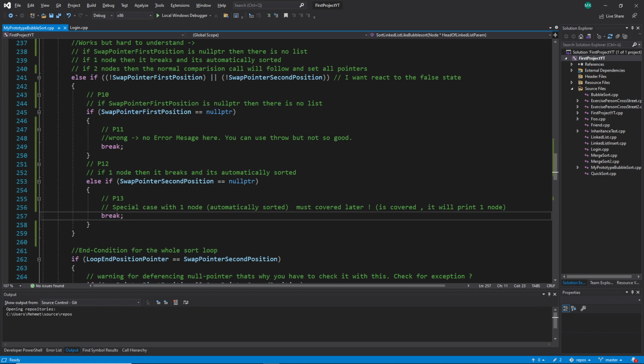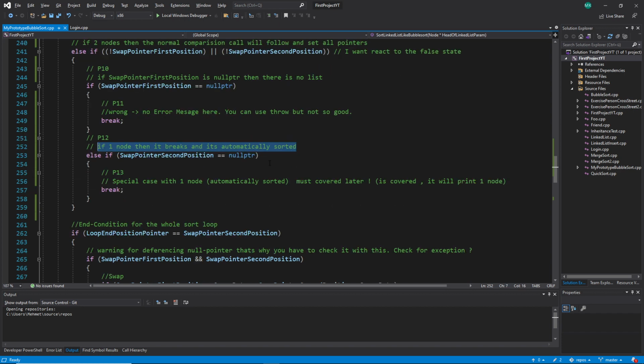The comment says here, if one node, first of all, we get new information. If one node, then it breaks. So at this position, I know that at this point I have one node. In other words, a special case in our list. The list has already one node and it's automatically sorted.